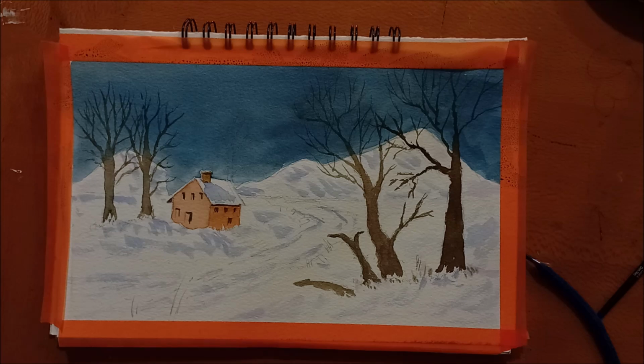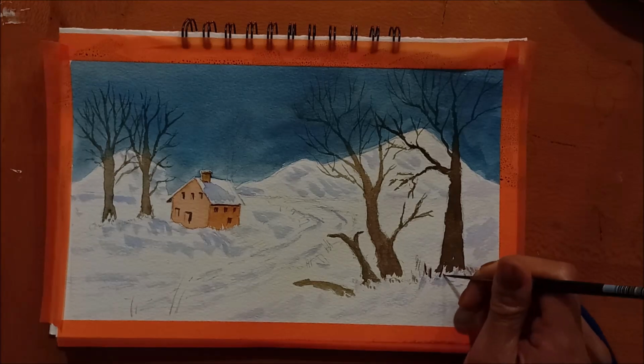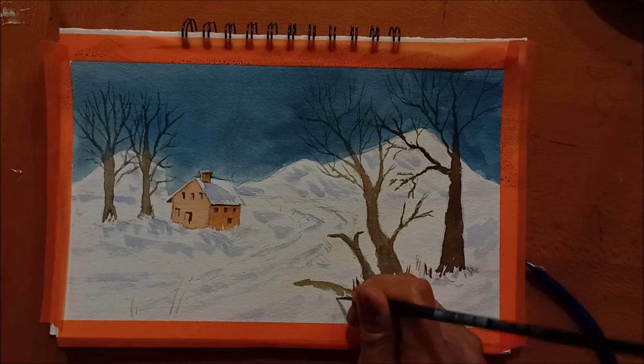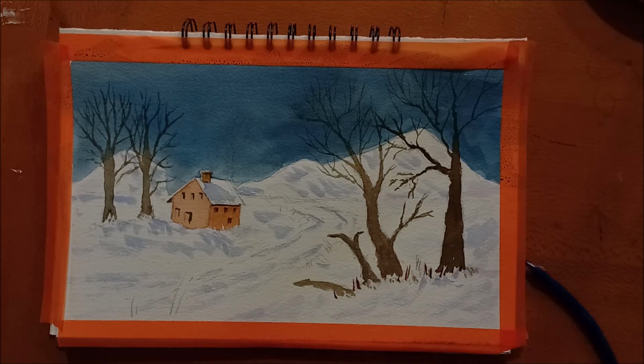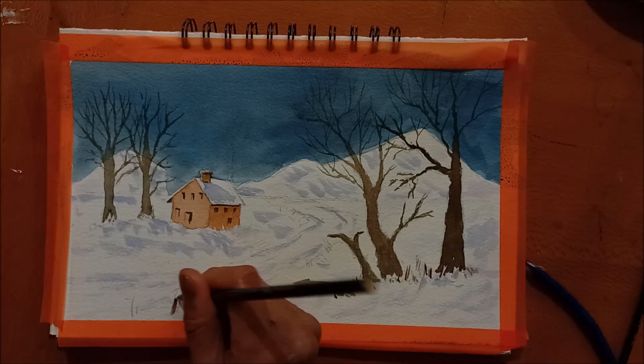So that's okay now. The snow is done, I think. But now, because it's wintry, sort of snowy, what I'm going to do is add some bits and pieces here and there. Oh yes, there are lots of tree stumps I forgot about. Let's just put those in. You can use the round brush again and put that in like that.